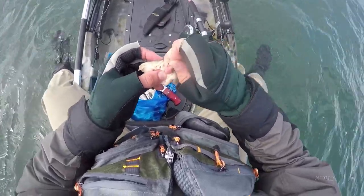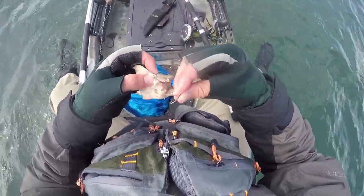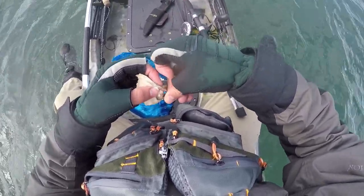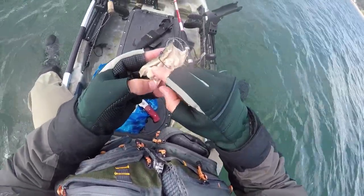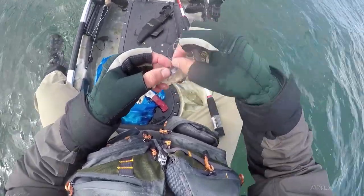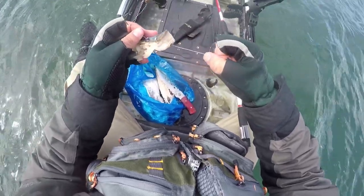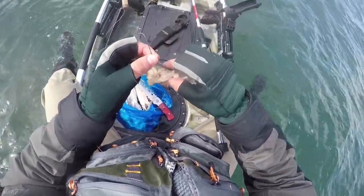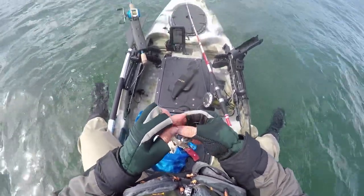It's very good because it holds all of the meat inside, because if you take from the other side, that means all this meat will be sucked out by the crabs or something, by other creatures. When you do it like this, basically you tie them, and all the meat stays inside.